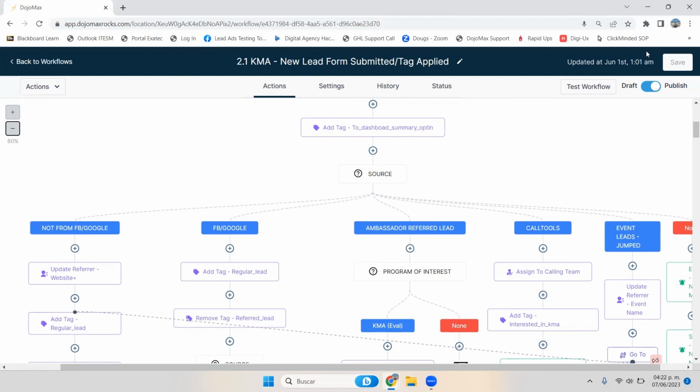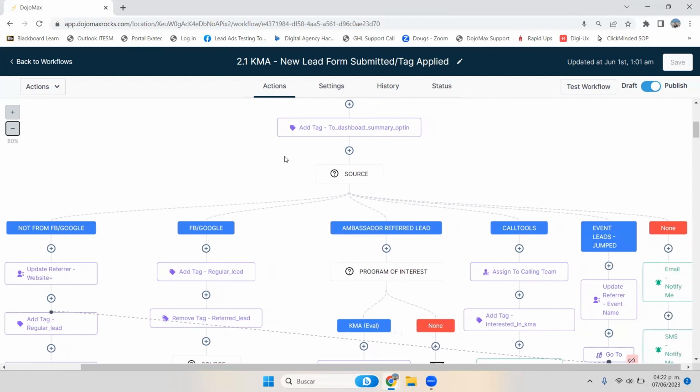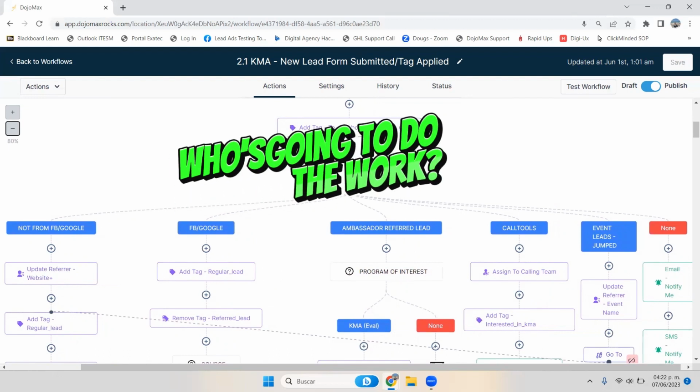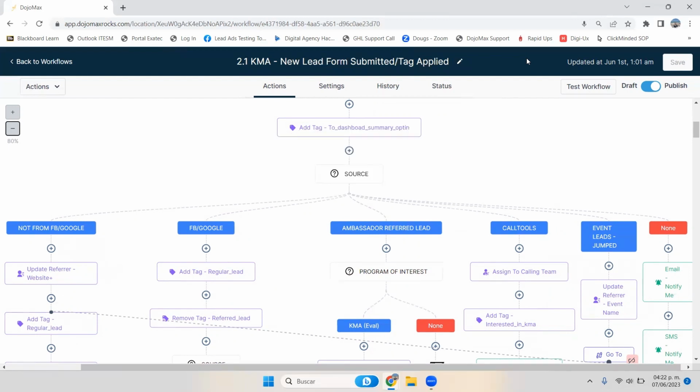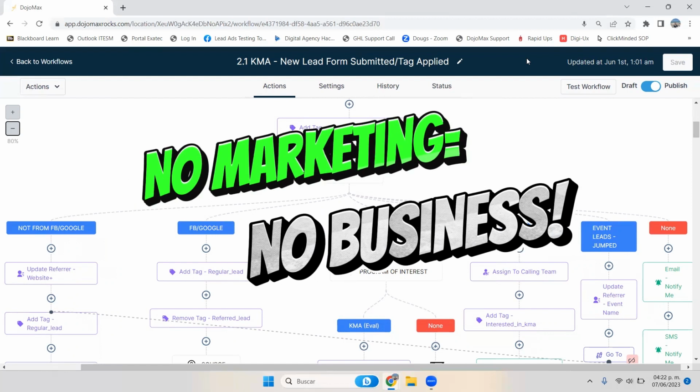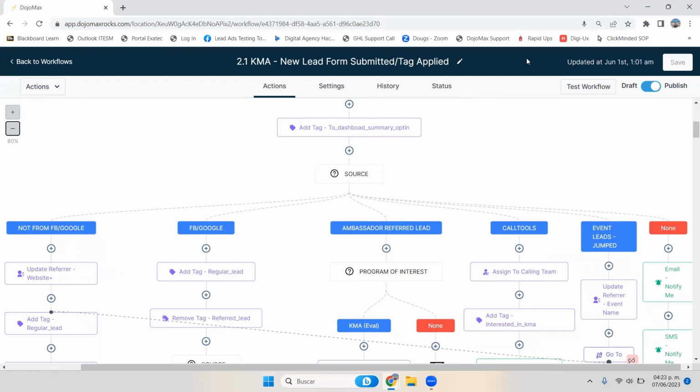And there's only two ways to do this. Either the school owner does it, and I was a school owner for years. I had my yellow legal pad and my list of people to call, and I used to hate every minute of it. Or I paid somebody to do it. Or the third option, which is by far the worst option, is we don't do it at all. So this is a system that for the school owner is either going to eliminate a massive amount of work, or it's going to save them a payroll for somebody else trying to do all this. Now if you're not marketing your school, if you're only getting 5 leads a month, obviously that's not a big deal. But if you're cranking it, this is the type of thing you're going to need.